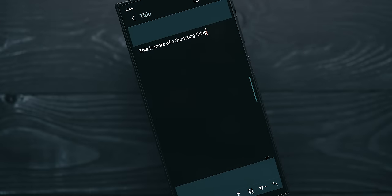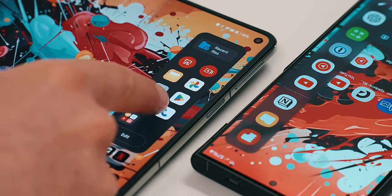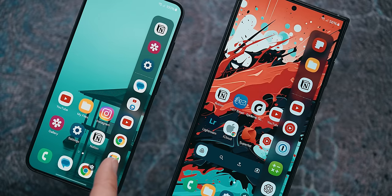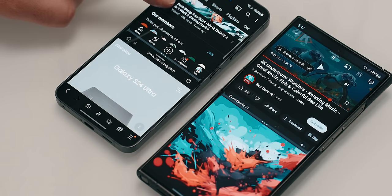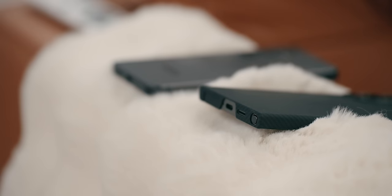This is more of a Samsung thing rather than just Android — my OnePlus Open, for example, can't really flex with a side panel like this even if it tries. The regular S24 also features this awesome Samsung side panel, but its screen real estate falls short when we talk about multitasking and split view, and let's not forget — no S Pen.